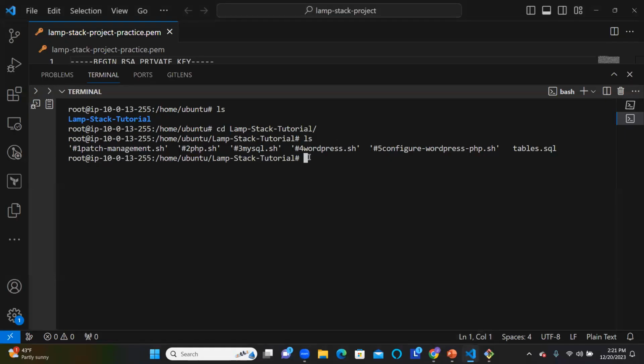Since we have it on the terminal, it's very simple. We're going to come here, and first of all, remember, this is a script. We need to give it execution permission. To give it execution permission is very simple. We're going to use the command chmod, and we can use +x, which is execute, and the name of the script.